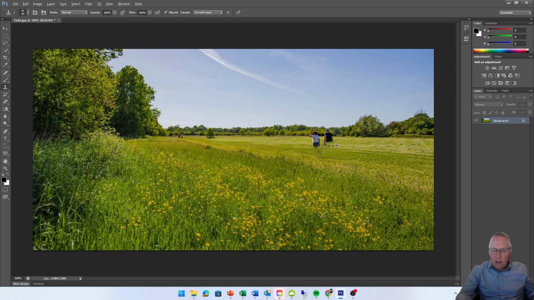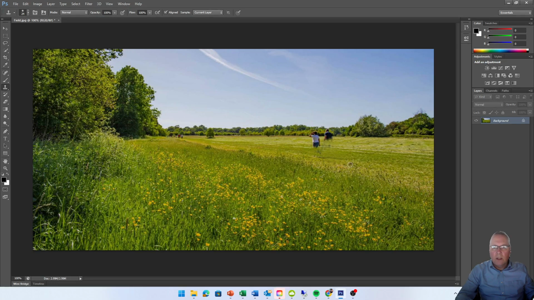Okay, same thing again. Let's Alt there. Okay, same thing again. So you can see I'm actually cloning the ground around the people to remove them from the background. So that's how you use the clone stamp tool.